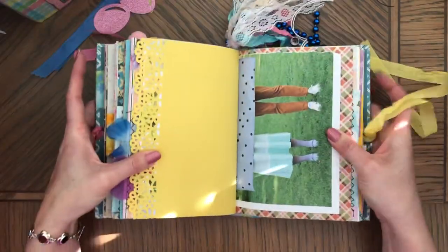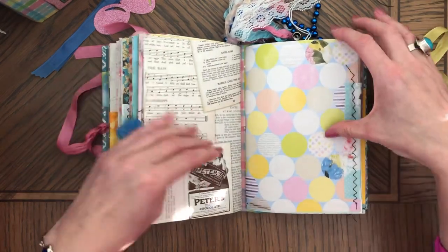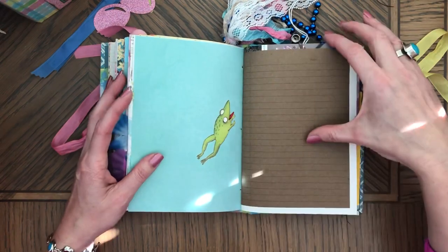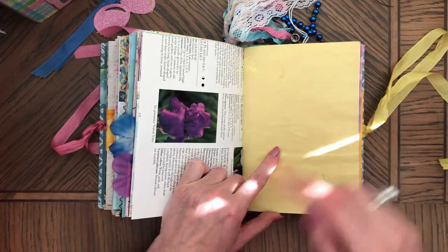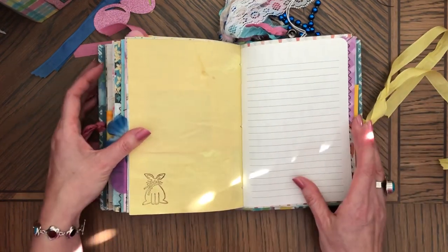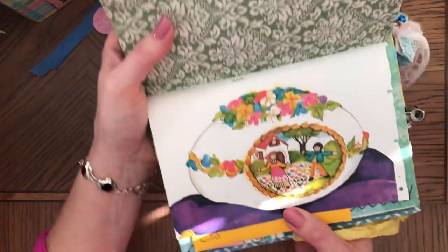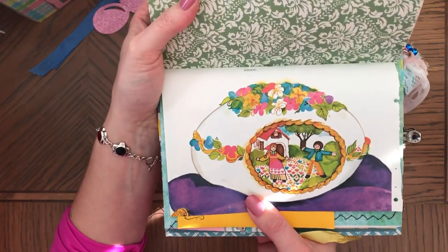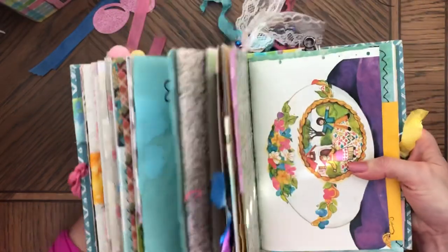Isn't this cool — it just reminded me of Easter somehow. Last signature: here's trim, a dragonfly, froggy, and as I mentioned, each signature has a coffee-dyed paper but every page is a different color — pink, yellow, green, and blue. This is really cute folk Easter with those tulips and stuff — beautiful. That's the Easter I'm used to. And a flip — even those pillows and cushions and stuff.